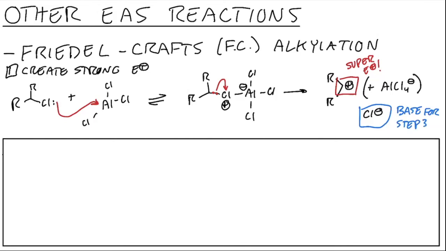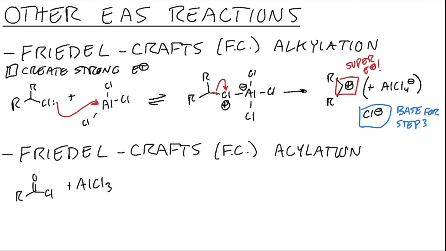And last but not least, we also have a Friedel-Crafts or an FC acylation reaction. So these names sound very similar. The reactions are a little bit different though. So if the names are kind of bumming you out and confusing you, just forget about the names and think more about the structure of what we're reacting with. In the alkylation, or the first version of this reaction, we just have a bunch of single bonds to our carbons and a chlorine there. Nothing really interesting other than the chlorine itself.